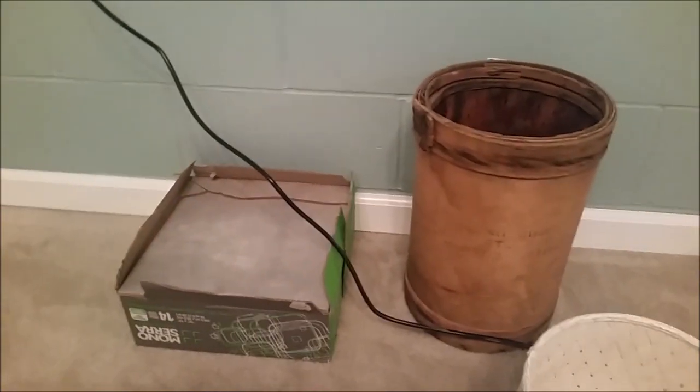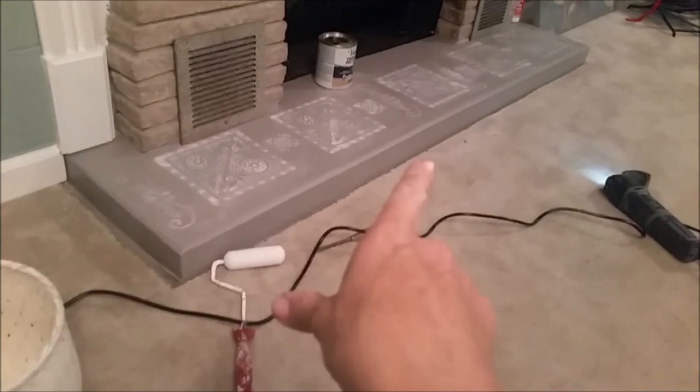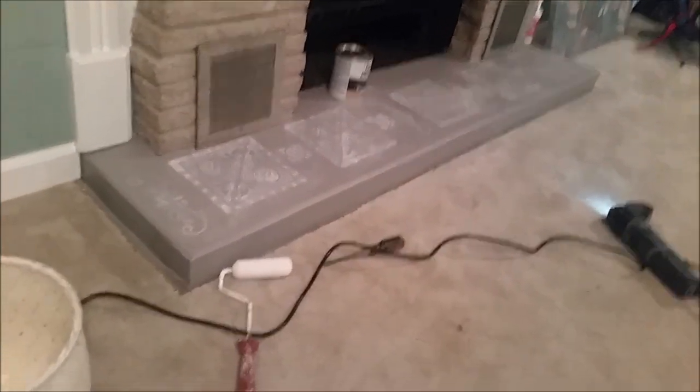So I picked up a case of tile because I thought I would extend the hearth out this way. Now I was thinking that this was a project I was going to work on today, but guess what? The case has all kinds of broken tiles, and I can probably get the project done with what isn't broke, if not too many of them are broke. It looks like the top 3 are broke.